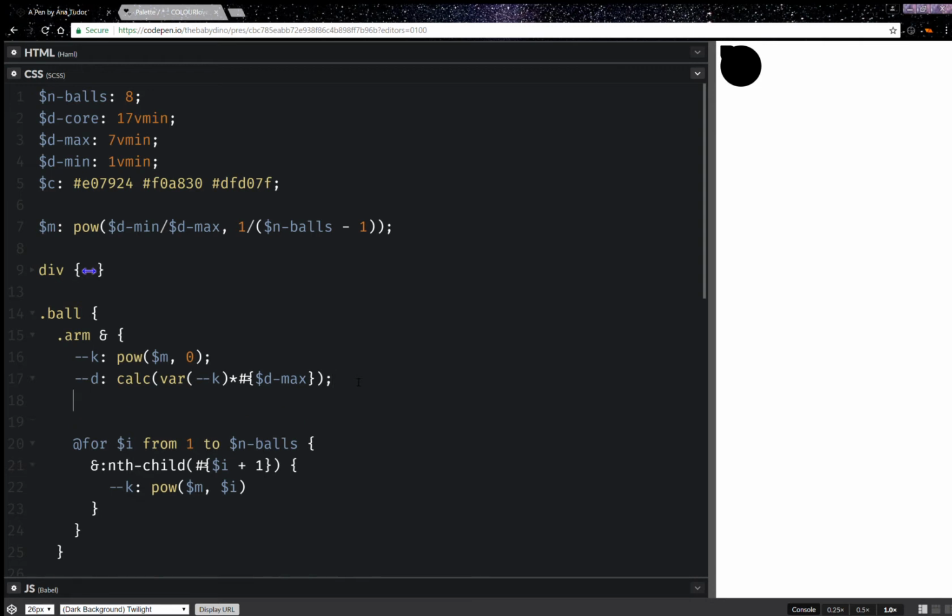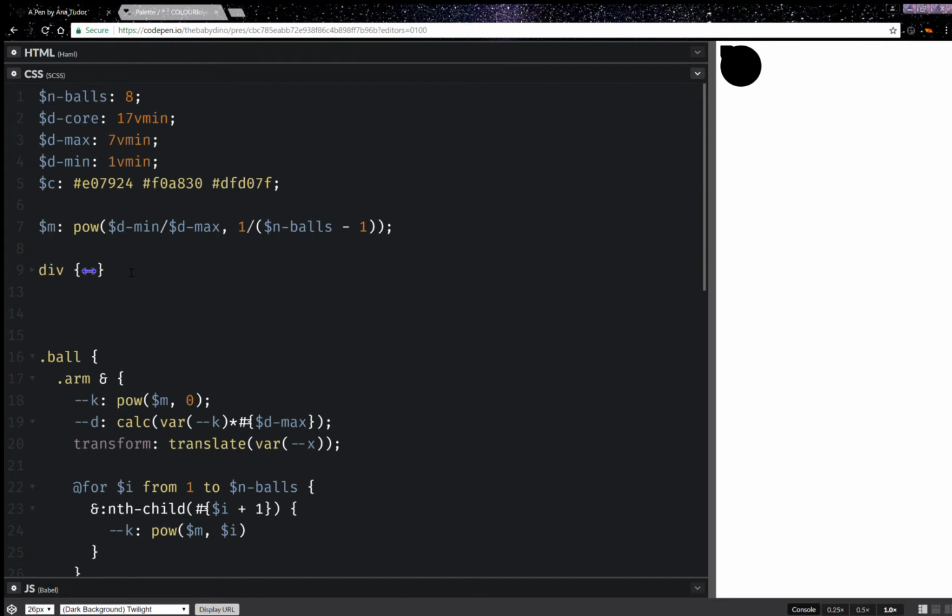And I'm also going to set a position. So this is going to be transform, translate, and I want them to be... okay. Before that, I want to put the whole assembly in the middle. So this is going to be top 50%, and also just copy paste this, left 50% as well.